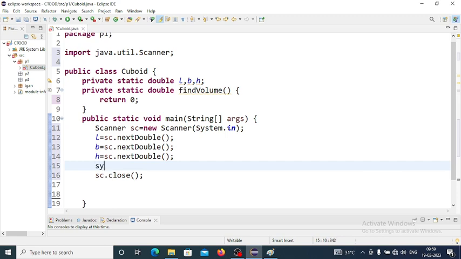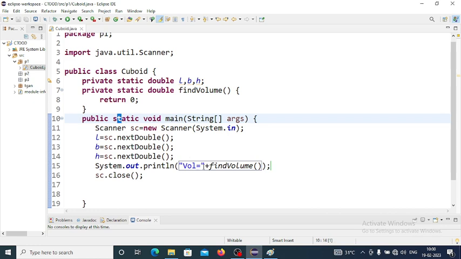Then I want to call the find volume method. So first I'm writing println, volume equal to, and I want to call the method, I can write directly here, find volume. You see here, the main method is a static method, it can invoke other static methods. So directly I can call this other static method within the class.